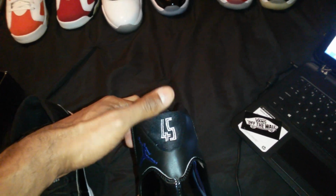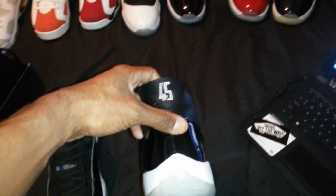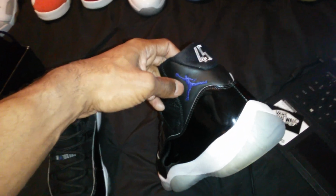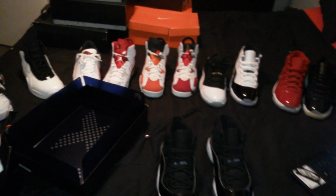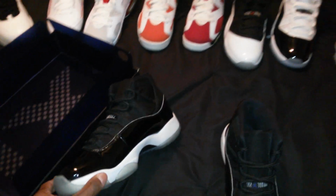The Space Jams he wore in Space Jam, they was the 2009s, I think. Well, not 2009s, no, because they came out before that. But they had 23 on the back of them. They didn't have 45. And they wasn't Concord. They was blue. You know what I'm saying? So, yeah! I just hit y'all with a little bit of education about the 2016 all-black Concord 11s, man.